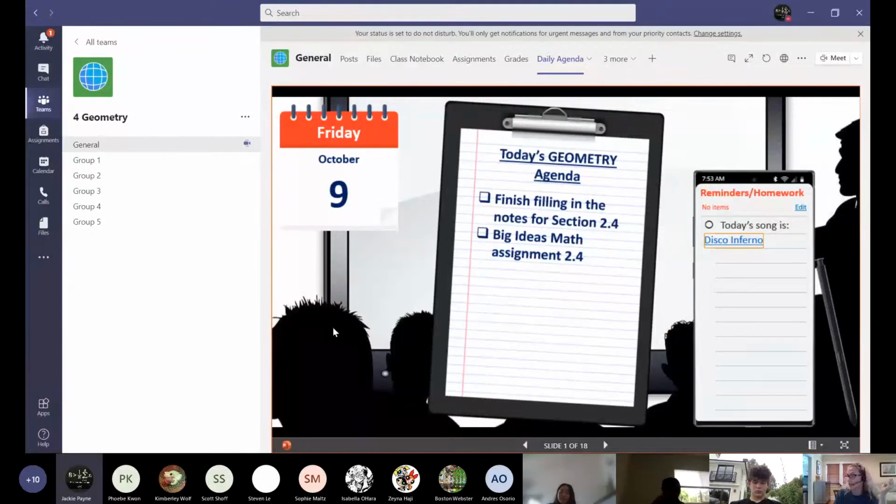Here's the agenda. We are going to finish filling out those notes because if you watched both videos yesterday, one of the notes was in the journal and then the other one was in just a plain document that I made of notes for you to fill in. And then after that, you will be able to go over to 2.4 and finish big ideas. That's all. I'm hoping that you won't have homework, but anyway, let me go to the camera.